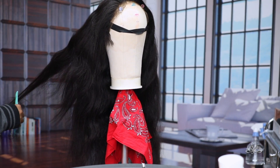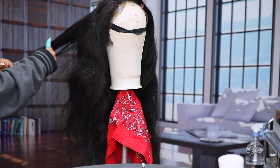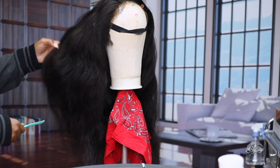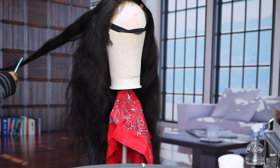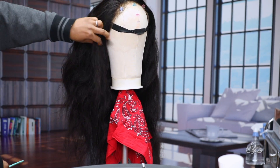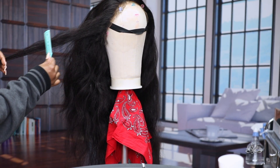Right here I'm going in and I'm going to add some layers to this. I'm gonna layer around my face, make it a little bit more short, just to kind of make it more volumey and bigger. If you want big curly hair, all you got to do is go in and put some layers. That is the trick that keeps giving.